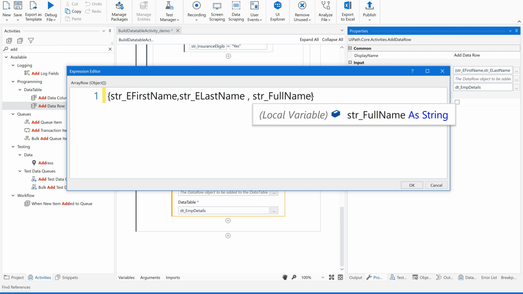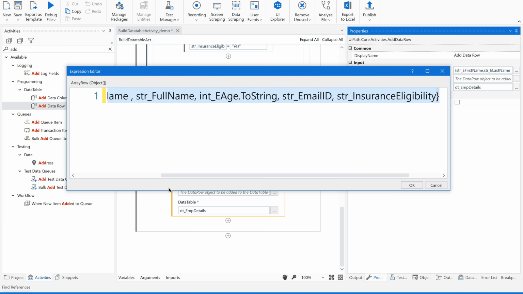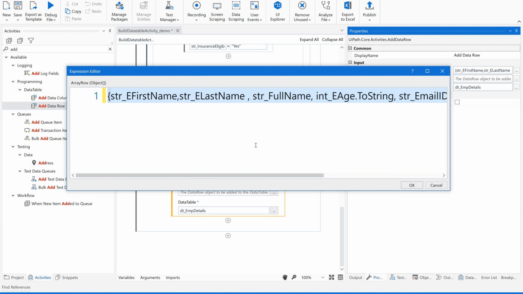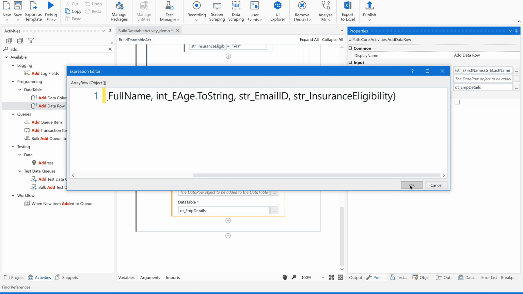Age, and then email ID, and then insurance eligibility. Okay, fine. Since age is showing as an error, I am just converting this. So this is in line with the column names. Fine, so all these values. Just save this.